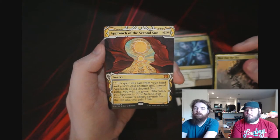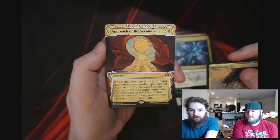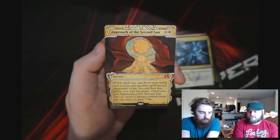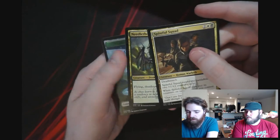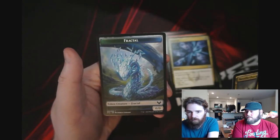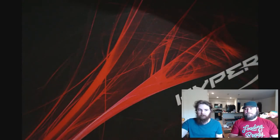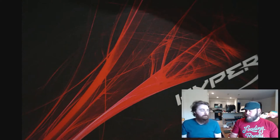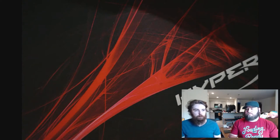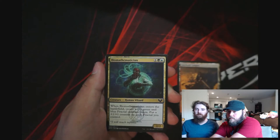Ooh. Back to back. Approach of the Second Sun. Nice. Good stuff. That's okay. That's probably me goofing and accidentally putting stuff in front when I pulled it out weird. Yeah, I was like, why are there more cards behind this? There's a slight chance for the Mystical Archive card to be foil in these packs. So we may or may not get a foil one. That's how I usually try and open packs, though. It's good to know that it still makes it nice.